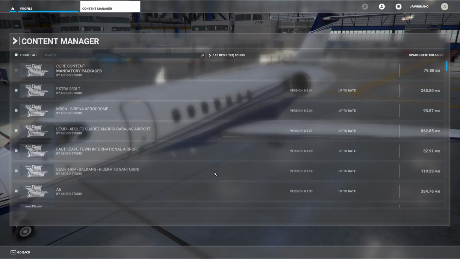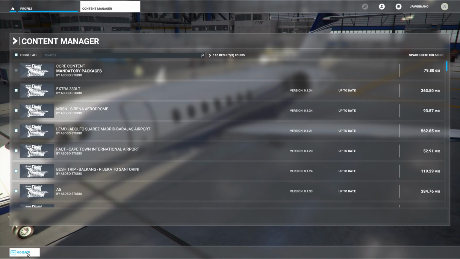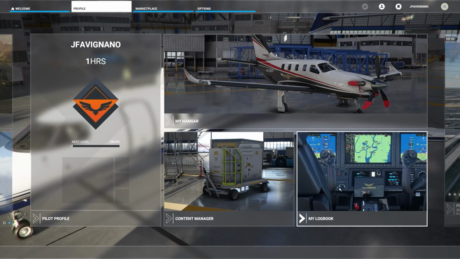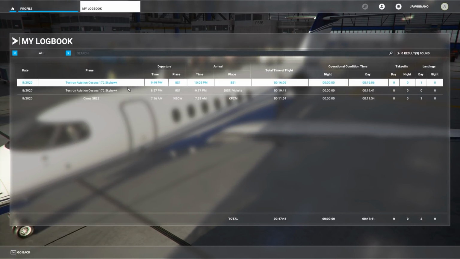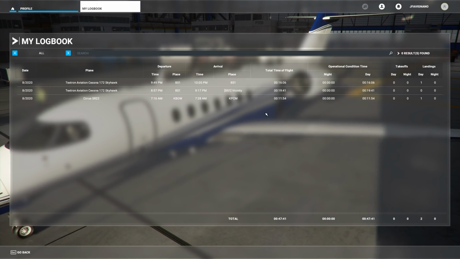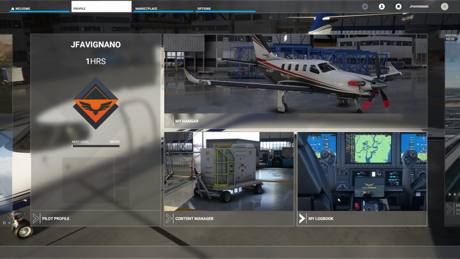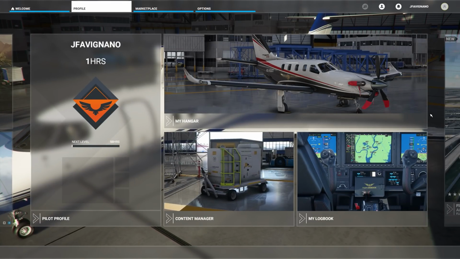Content manager is where you're going to be able to go in and manage the content that you have installed, each individual airplane and stuff. That's all done through here. Your logbook is right here, which shows we just did our first flight. There was the 172. I did do a little Cirrus SR-22 flight, yep, that was it from yesterday. Whenever I got it installed, I wanted to make sure that it all worked with all my controls. So that's good to go there.